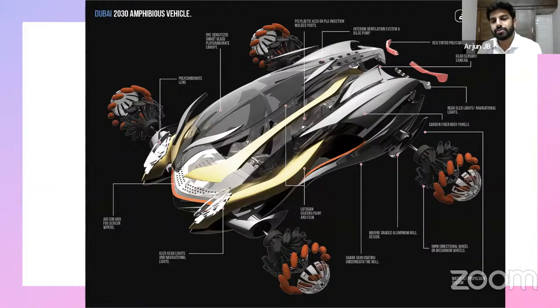So the tire part of the vehicle is something important. It can act as a broad tire, like a normal wheel tire, or it can act like a fan or a propeller when it is inside the water. Again, the visibility of the vehicle should always be 360 degrees for a vehicle inside a hydro structure underwater. You need all-round visibility for such structures. That also should be something you keep in mind, so you can show it in the model that you have.